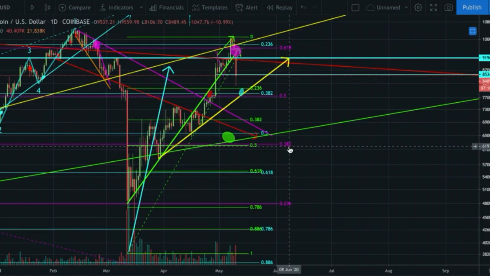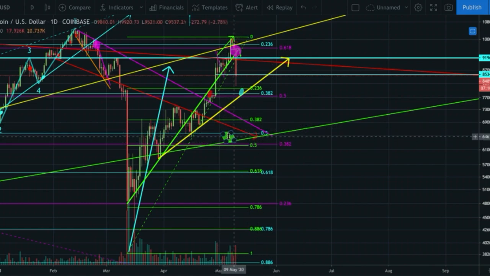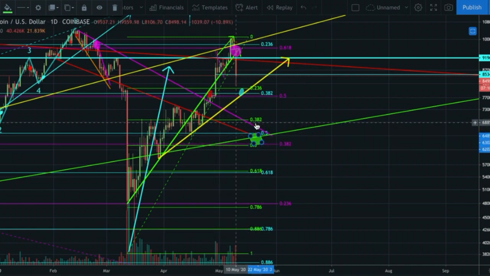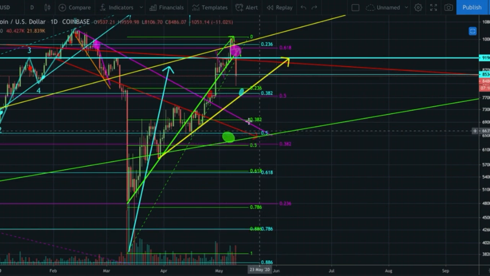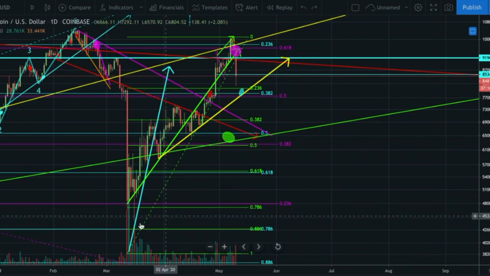So when that comes back down to the 0.5, that's going to put us at our green circle, which was essentially when we were at that decision point at the red right here, where we were going to go up or go down. Now essentially what it's saying is we went up and now we're going to come back down to green. And when we get to the green, we're going to decide, in this green circle here, are we now going to find support and then continue up here, get continuation and break out? Or are we going to fail to find support here, come back down and retest the lows? And that's the most important thing to pay attention to.